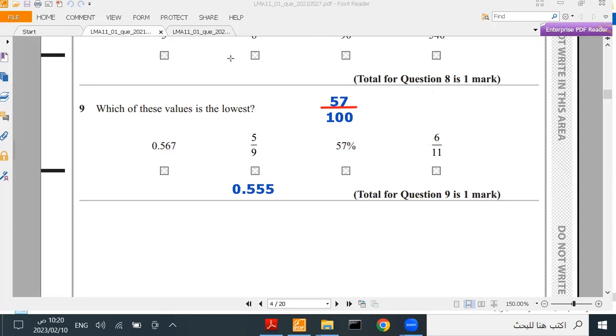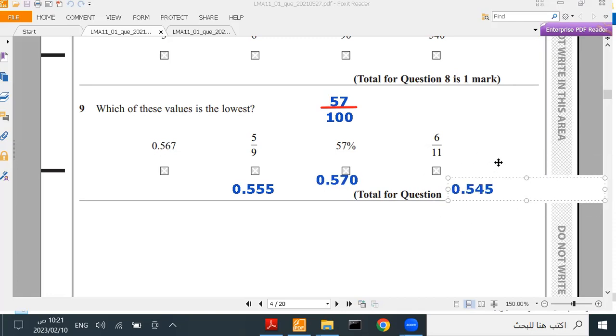Good, good. So I make it the same here. I'll write it here: 0.570. 5, 7, and a 0. Good. Why did I put 0? Because I want 3 numbers. Let's focus on this, okay? The last one: 6 divide 11, I'm sorry, 6 divide 11. It's 0.545. Yeah. Good.